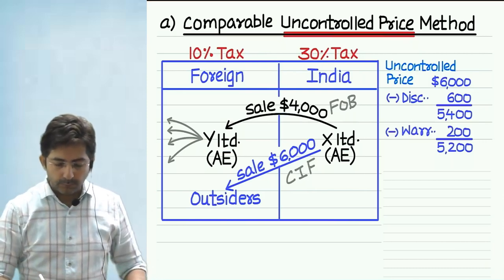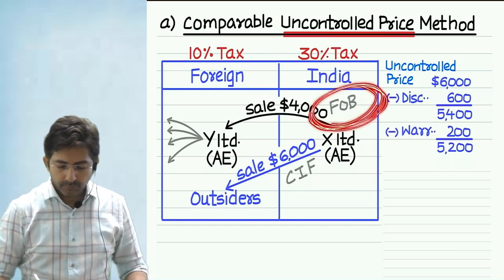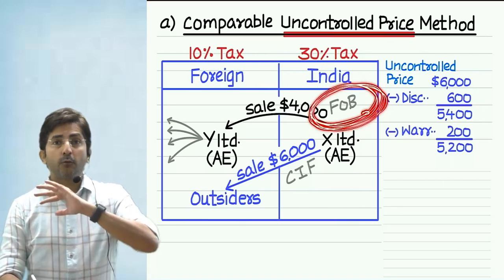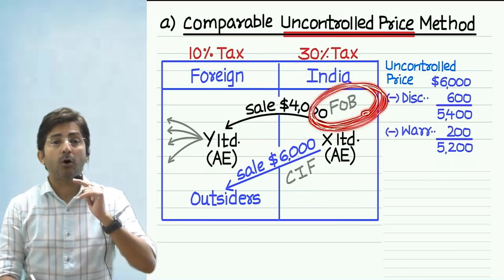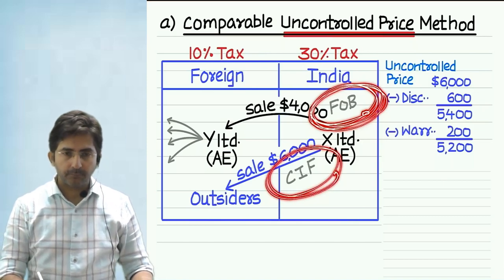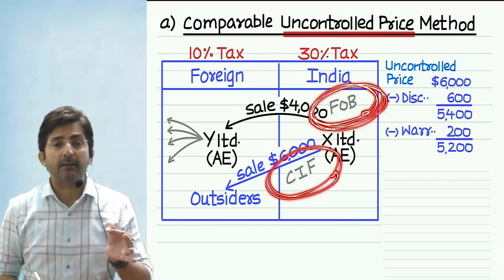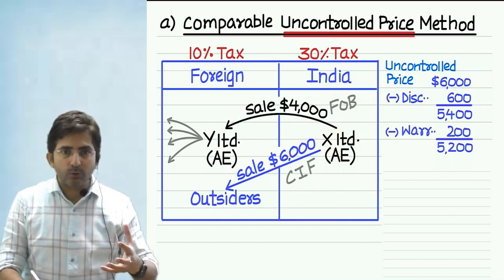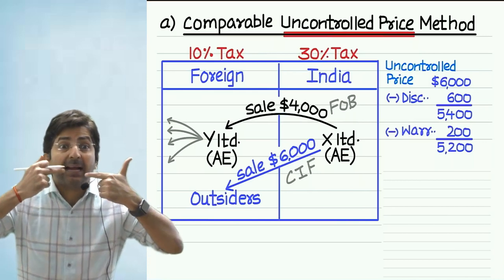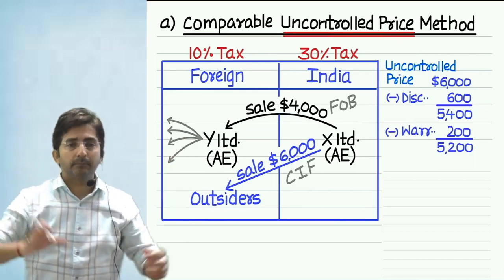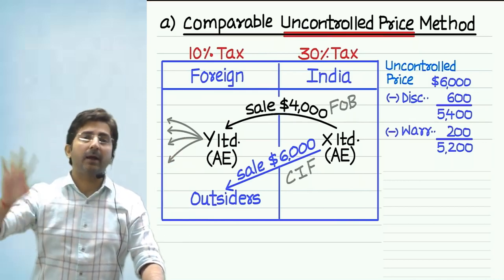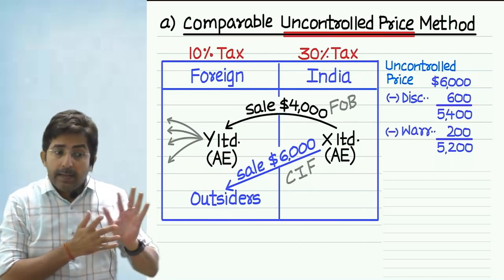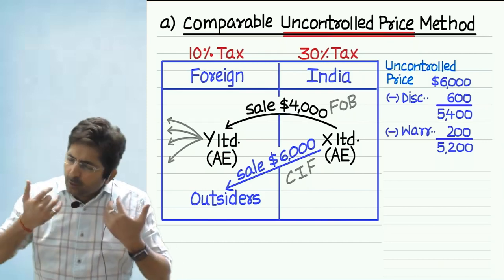Tell me, what is the full form of FOB? Free on board price. Repeat, free on board. And what is CIF? Cost, insurance and freight. You know what these actually are? These are two types of sale price in the export market. An exporter knows this very well. If I am an exporter, I have to sell my product outside India, and in the export market this is a very common term.